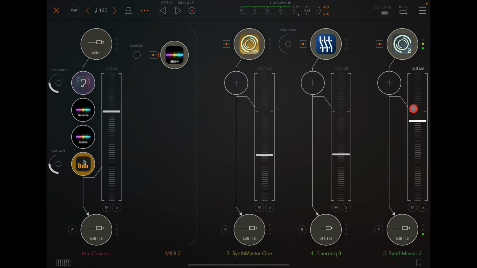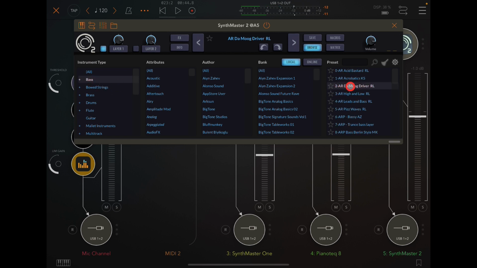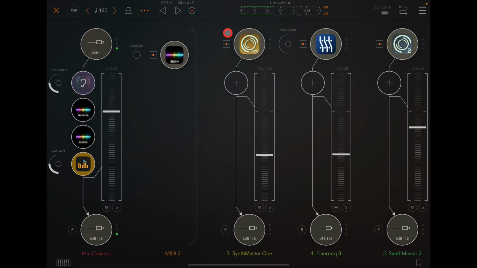So this is a sequence. We don't want that. I want to go and find some sort of, I don't know, bass. I don't want a sequence, so I'm just going to. That's a cool bass sound. We'll use that. Let's just play a bit of this. Yeah, that'll do it. We can worry about the mix in a minute.